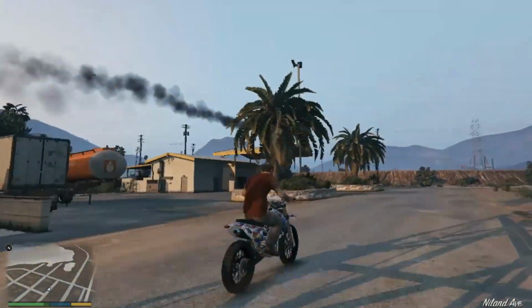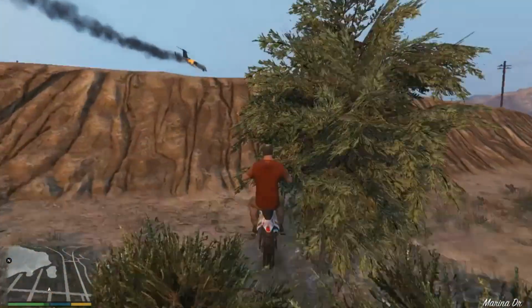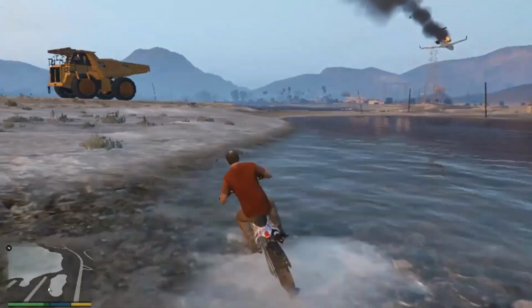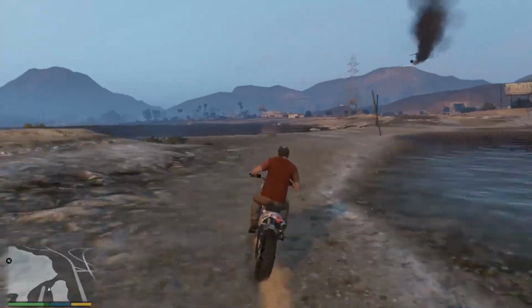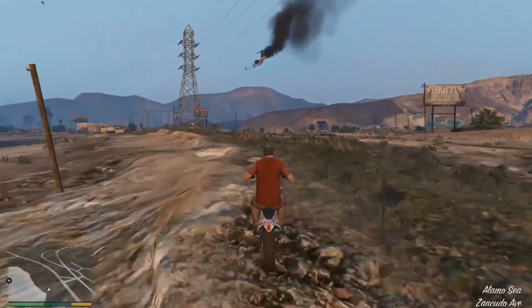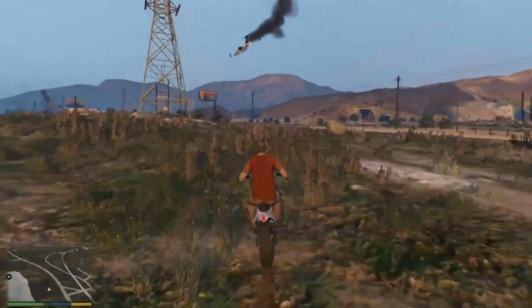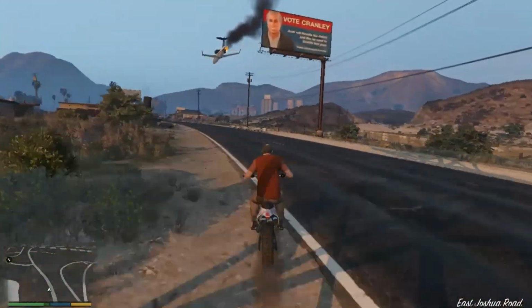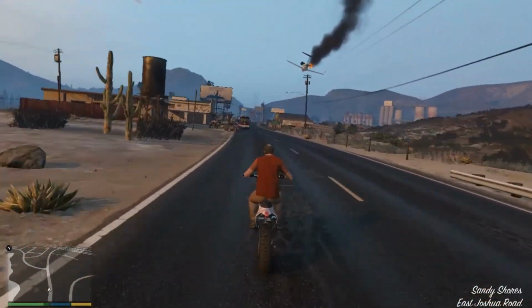Yeah, GTA 5, obviously we all know it, we all know what to expect from it, and it runs no problem on the Steam Deck. It's absolutely fine. You can play it at high settings, like I said. There are a few frame drops if you do play it at high settings, and you can turn the TDP power limit down to about 8 or 10, so you can get a lot of battery life out of this.